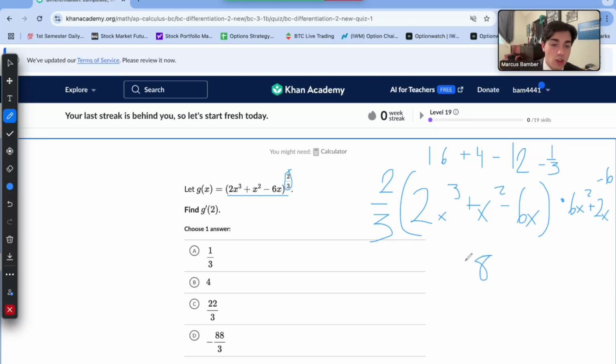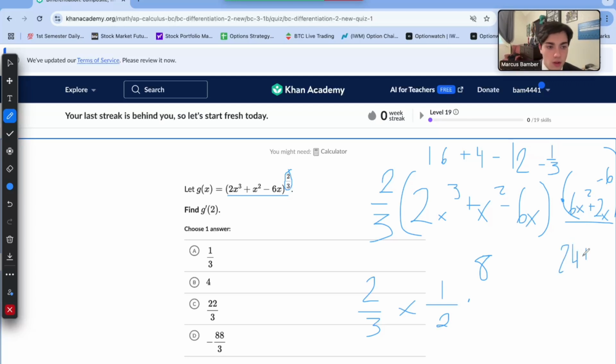We're going to find the cube root of 8. We're going to put that on the denominator. So we have 2 over 3 times 1 over 2. Cube root of 8 is 2. And then we're going to multiply this with this expression right here. Let's solve out this expression. Substitute in 2. 2 squared is 4 times 6 is 24.